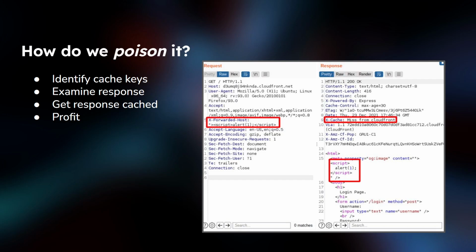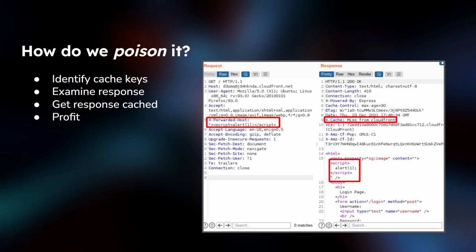That's where the impact of this gets kind of fuzzy, in that the impact isn't so straightforward. There are a lot of different things you could do with this attack, similar to cross-site scripting and DOM-based attacks. Typically you'll see people trying to execute either cross-site scripting or similar attacks using web cache poisoning.